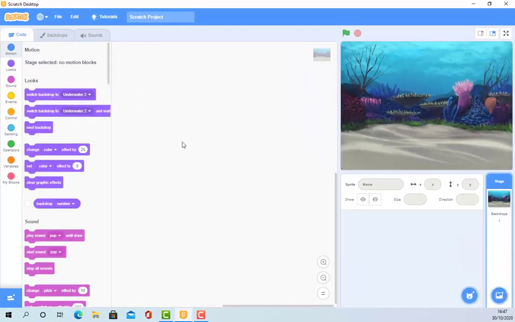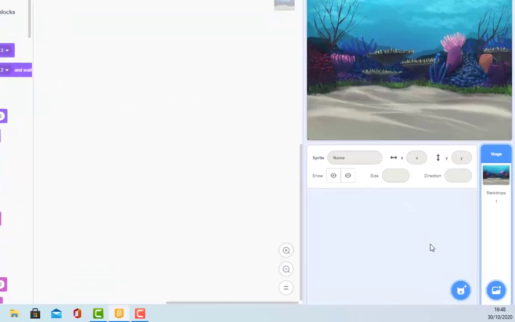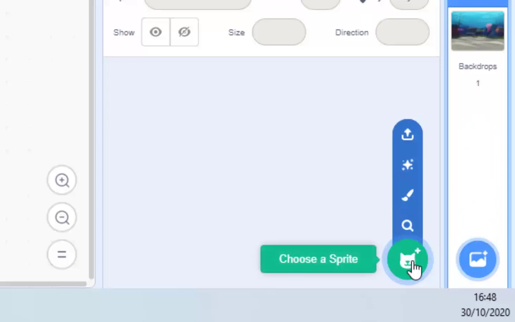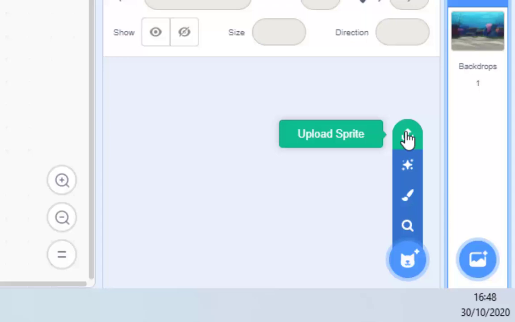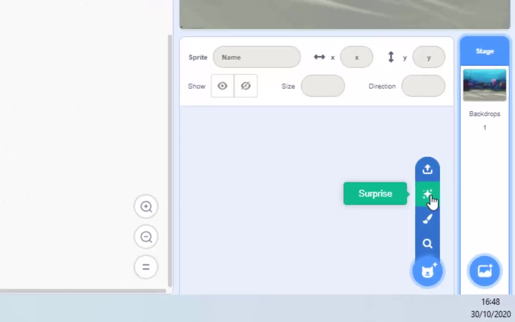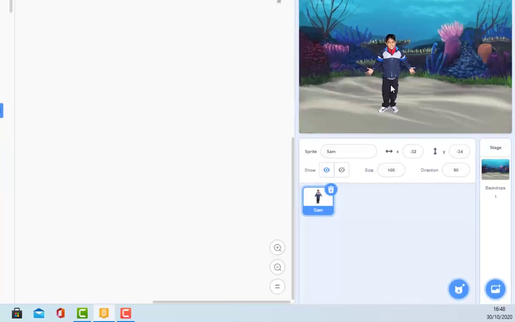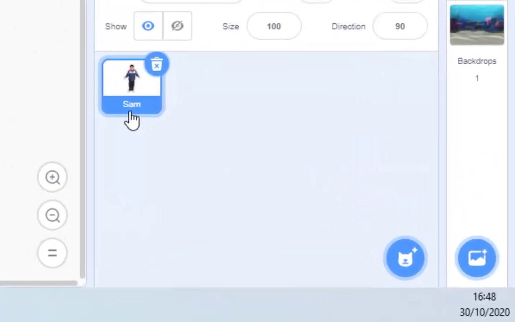So what we do want is to have a fish and a shark, and we're going to start with the shark. Now once again, down here we had choose a backdrop, and to the left of it we've got choose a sprite. And again, we've got the same icons. We could upload pictures of sharks, or we could have a surprise sprite, which if I click it, gives me a young man there who's called Sam by the looks of it.